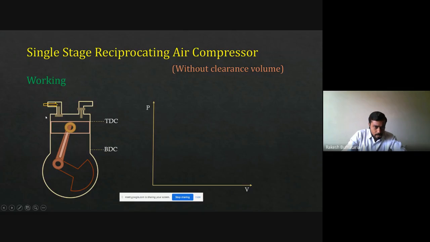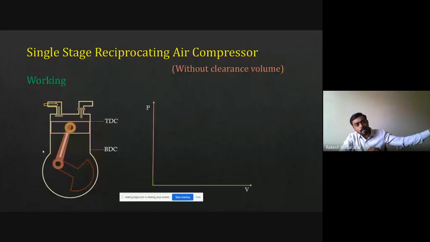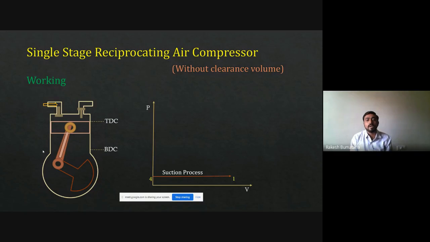During the suction process, the piston moves from TDC to BDC, and the volume increases. Due to the slight pressure difference, the suction valve opens and fresh air charge from the atmosphere is supplied to the cylinder, which maintains constant atmospheric pressure. So during this process volume will increase, but pressure stays essentially constant at atmosphere. Let's put this process in the PV diagram. Pressure remains constant, but volume is increasing. So process 4-1 is the suction process.